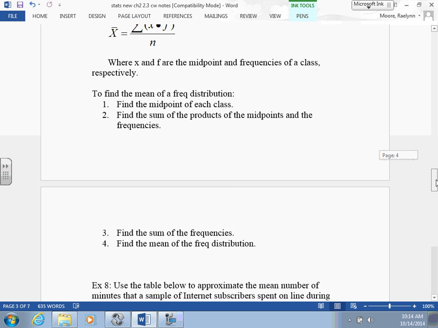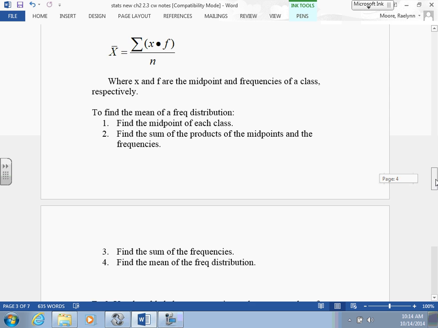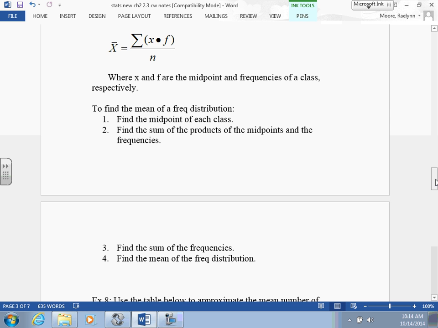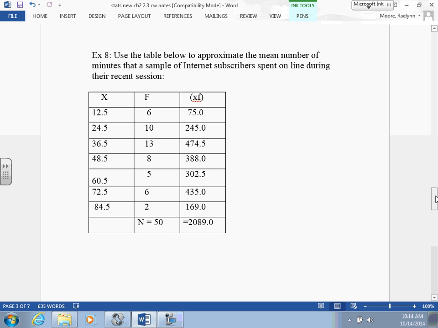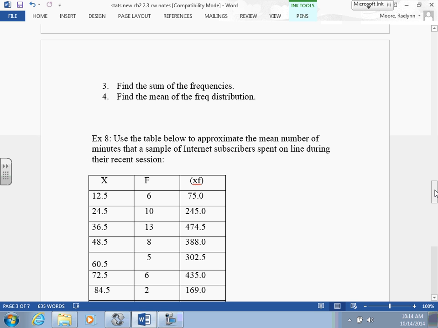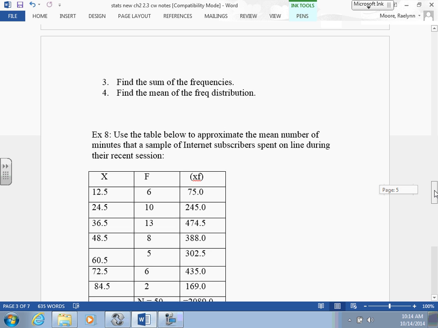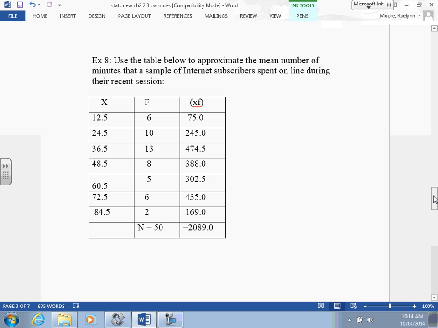Okay, the last thing we want to look at is a frequency one. What happens in a frequency is you have a table like this. Oh no, you don't have a table like this. Okay. Take a look in your table on page 72. Okay, this is the same table. You have an X value, you have a frequency.